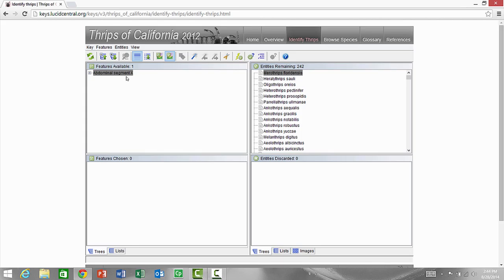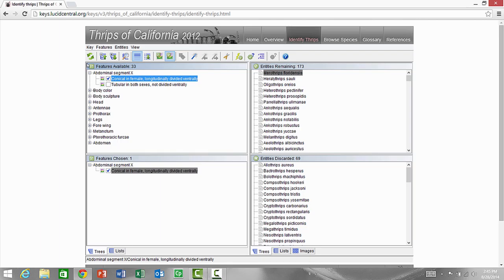And to illustrate what I'm talking about, when you hit Identify Thrips it comes up to begin with abdominal segment 10. If we click on that, you'll see we have two choices: conical and female, longitudinally divided ventrally, or tubular in both sexes, not divided ventrally. And of course, this is a pretty easy one. I'll focus up and down a little bit. You should always focus up and down with small insects using the microscope so you get something like a three-dimensional idea of what you're looking at. But this is an easy one, and so it's quite obvious that we're dealing with a species that's conical in the female. I'm choosing that.